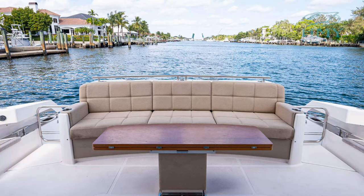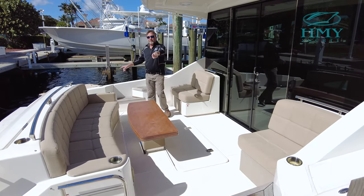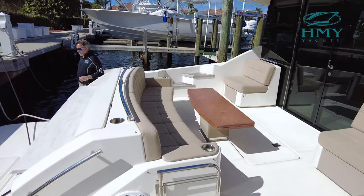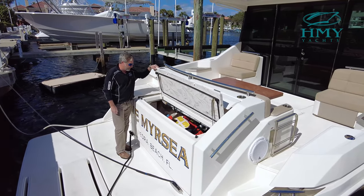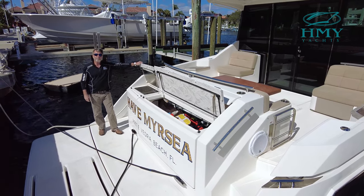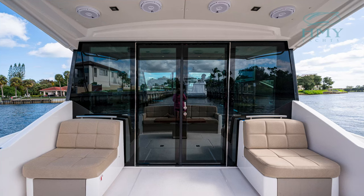We've got a table with some nice lounge seating. You've got your aft-facing seats, which also have storage underneath. You've got two entry doors, port and starboard. A very large swim platform — it's hydraulic, so you can launch a tender or use this for diving or swimming. We also have a big trunk area with lots of storage, and in here we have a Kenyon electric grill. Also here on the aft deck we have an electric sunshade that extends out.